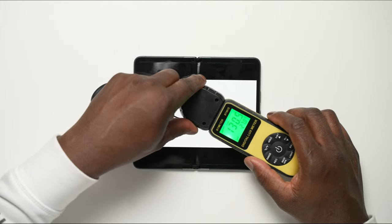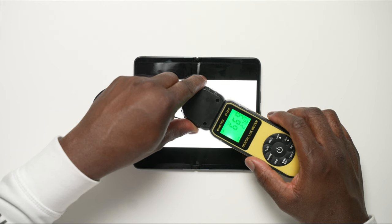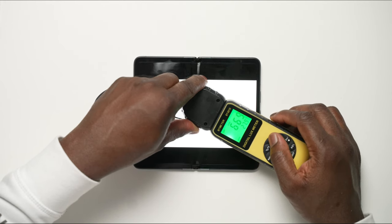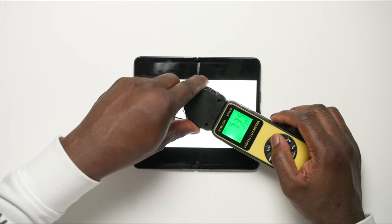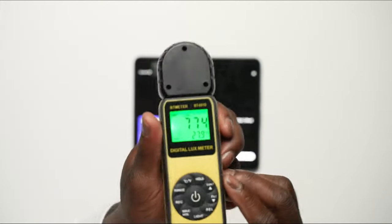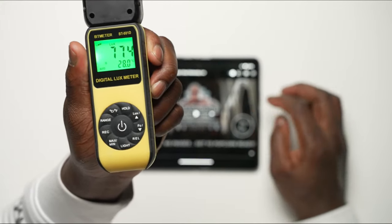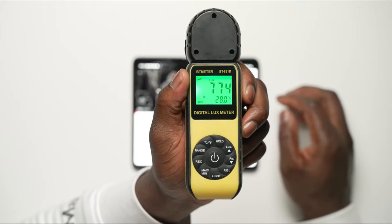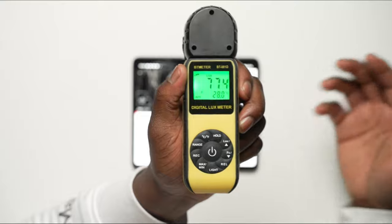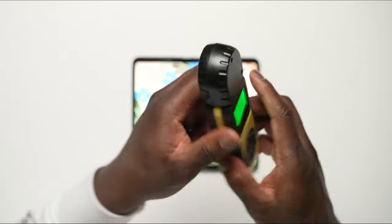So we've got just about 800 nits of this one. All right, so just measuring it to see that we're getting around the 800 nits. Then there's one more brightness level to boost up to. All right, so we're getting for the inner display peak brightness around 774 nits as well. Again, this is a live measurement. This is how we do it. This is what we're pretty much getting in terms of the display peak brightness delta.